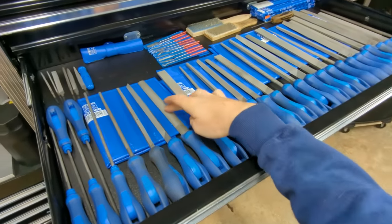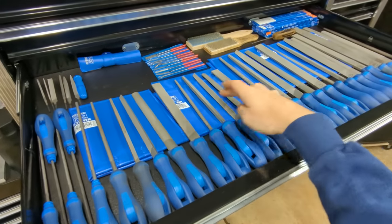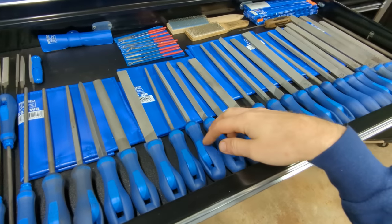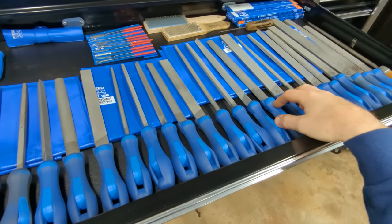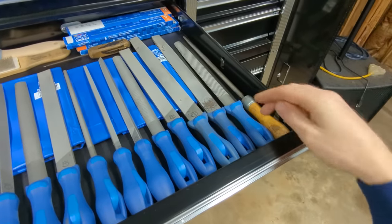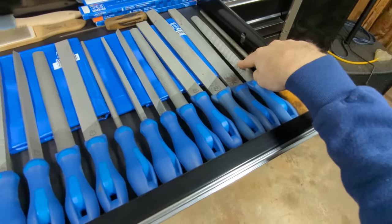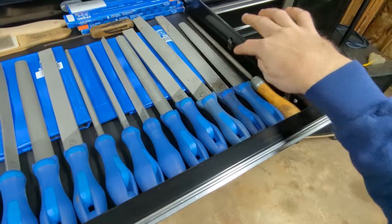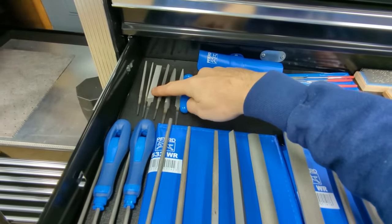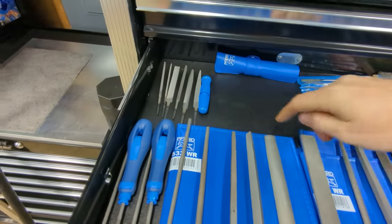But I got, what do they call them? Like second cut and bastard cut. So fine and coarse, basically, and 10 inch and 12 inch. And a couple of 14s, because occasionally you need some big boys, and these are rasps. And one particular file that I quite liked from the old collection got to stay, as well as down to the small, fine files, and these have been quite handy as well.